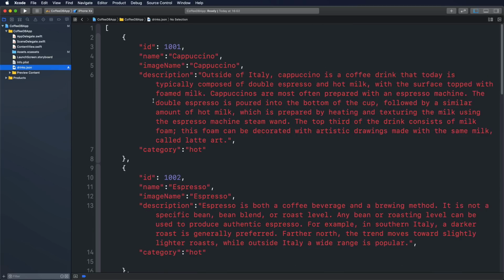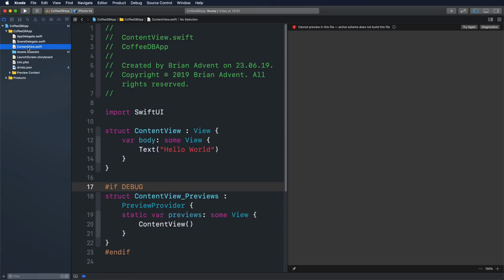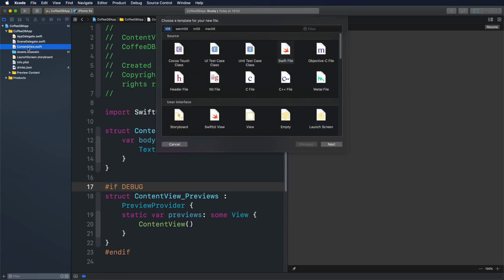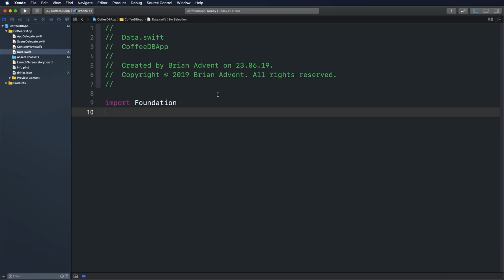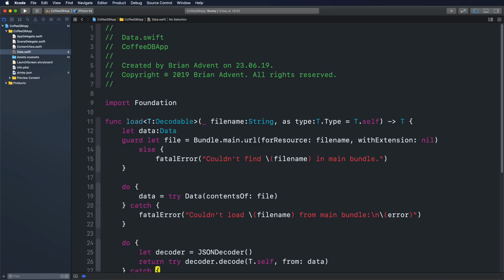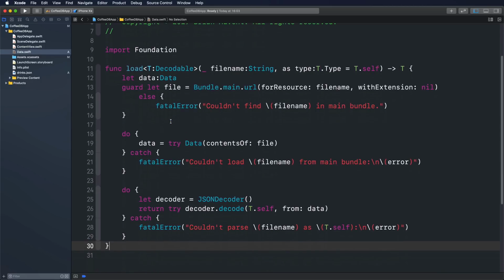So with all the pieces of information ready, let's now worry about the data model and how to actually get this data. I told you that I don't want to worry about network code, and I also don't want to worry about loading anything, but what we still have to do is load the content of this JSON file. So just press Command N on my keyboard to create a new Swift file. And this is going to be called data, because here we're going to load all the information that we need, and what I just pasted is just a very simple load function that receives a file name as a parameter.